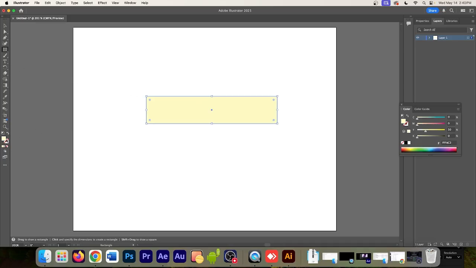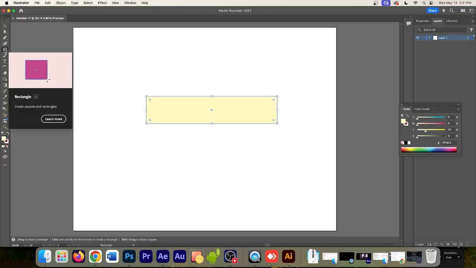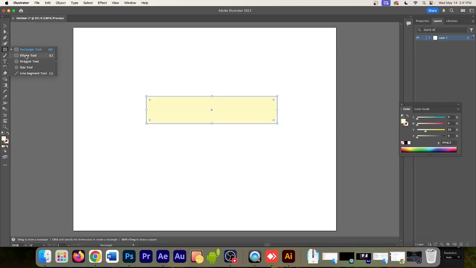And right now we don't have an outline for it, which is fine. We do have a nice fill color for it. So what I'm going to do now is go over to the basic shapes here and hit the ellipse tool. Now we can make a nice little circle. A little trick too: hold down Shift, and it makes the circle nice and even. There you go. And maybe that's a little too big.